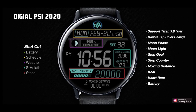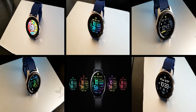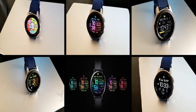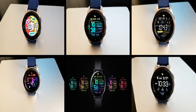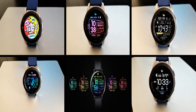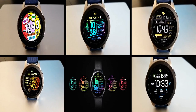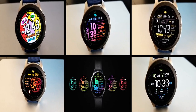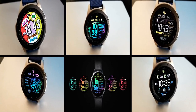Alright guys, that's a quick recap of these five all-digital watch faces you can pick up from Sam Watch. Keep in mind that the promotions are going to be ending in a few days, so make sure you grab them by Friday at the latest. The direct links to all five faces have also been included down below in my video description. Thanks again for watching and being part of our Jibber Jab family — more goodies will be coming out very soon.